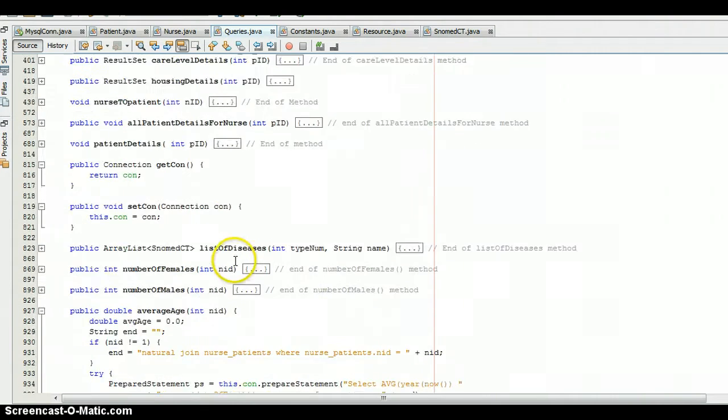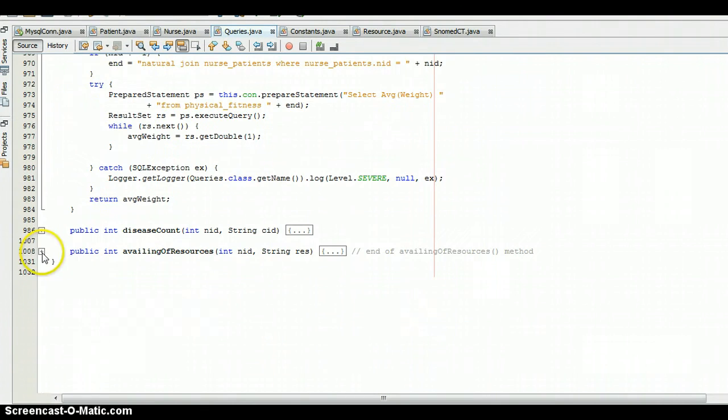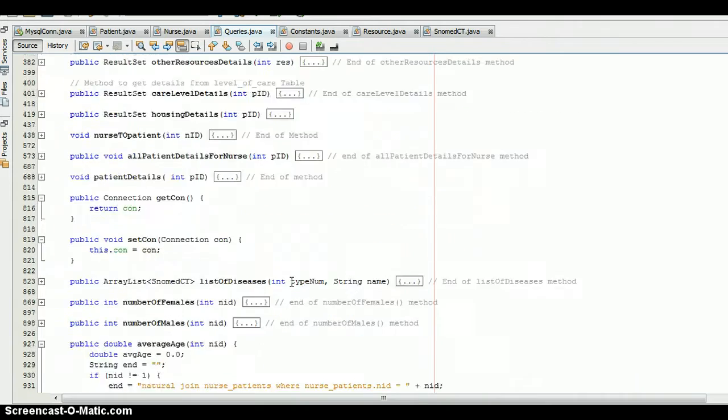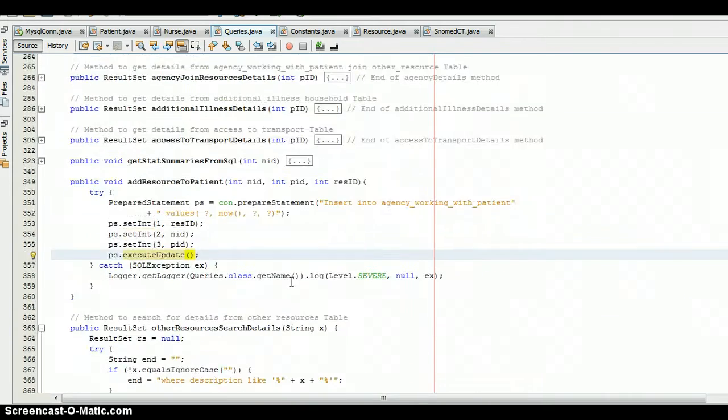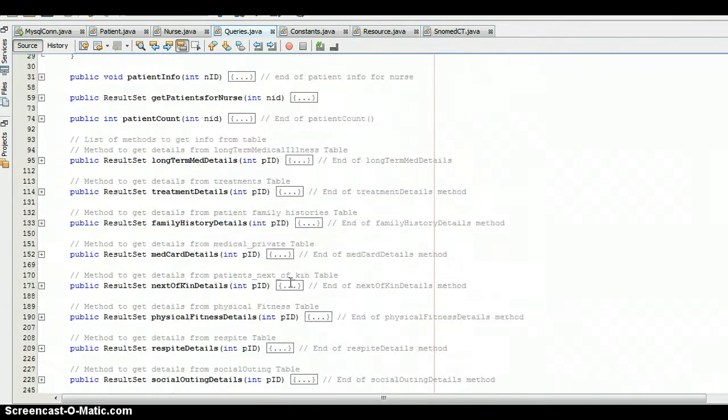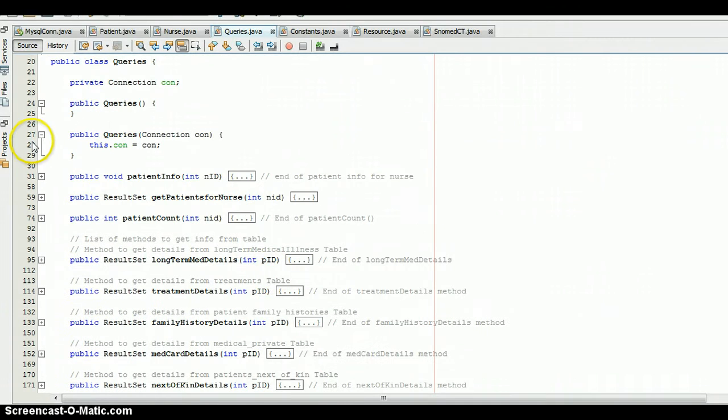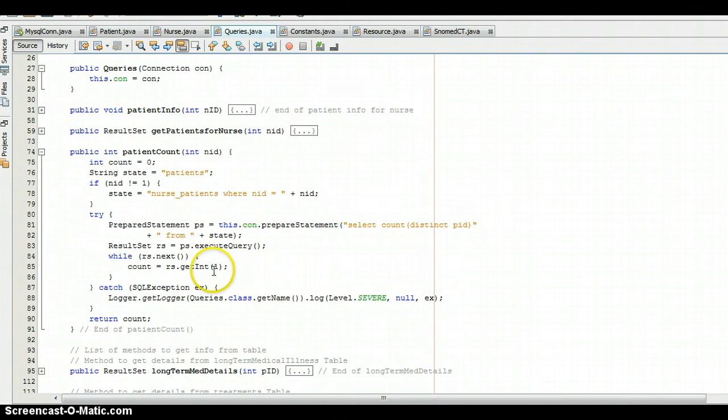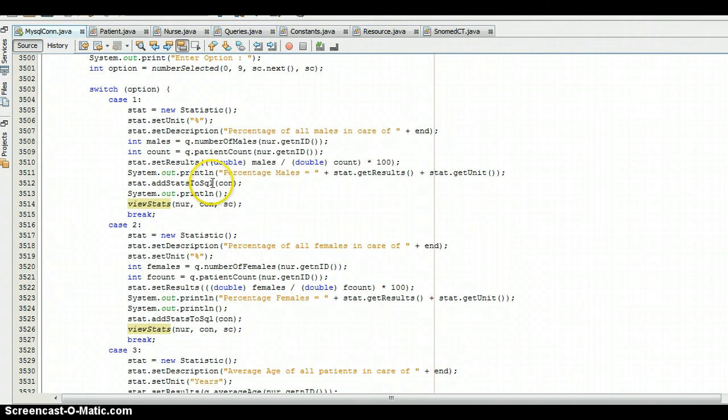So then we have just one more that comes in often in the few stats, and that's patient count. And basically, again, if this is a nurse, it gets a count of all the patients registered to her, and if it's admin, it gets a count of all the patients in the database.